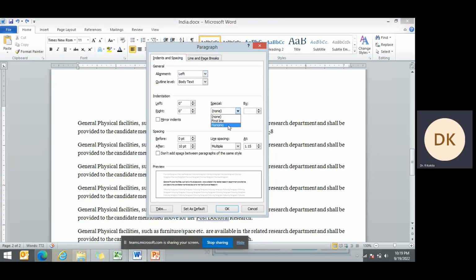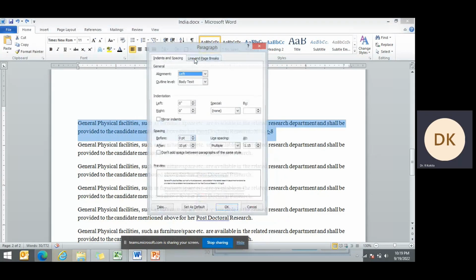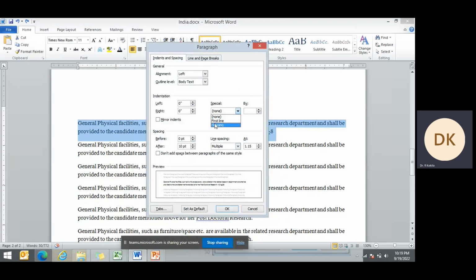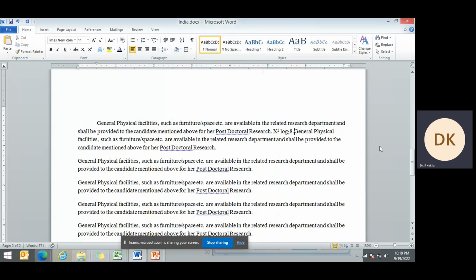What is the difference between the first line and hanging is, let me show it to you. For each and everything, you have to select the text first. Next, you click this button here. Now, if you're going to give the first line, you see what is happening. Like a paragraph, it is happening, right? So whenever you're going to write a paragraph, at the start of the paragraph you'll leave at least some space and then only you'll be starting. No? So that is the same way here also.